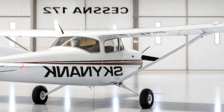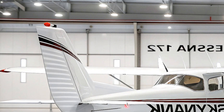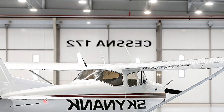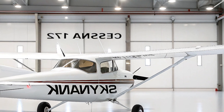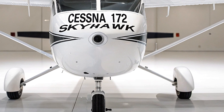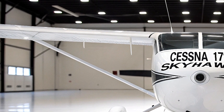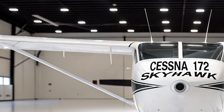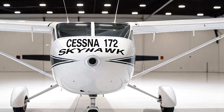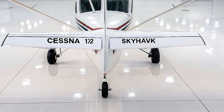The 2026 Skyhawk's versatility extends beyond training. It's used for personal travel, aerial surveillance like U.S. border patrol operations, and military applications in countries like Ireland and South Korea. Textron Aviation's Top Hawk program, celebrating its 10th anniversary in 2025, provides flight schools with custom-branded Skyhawks to promote pilot training at airshows and events. The aircraft's ability to operate from small airfields, combined with its endurance — demonstrated by a record-breaking 64-day continuous flight in 1958 — makes it a favorite for diverse missions. Its four-seat configuration and payload capacity also support light cargo or equipment, and its modern avionics make it a capable platform for instrument training.